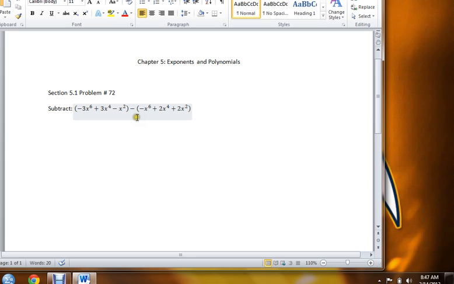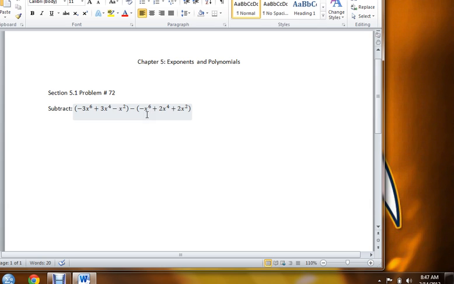So what I really want to do is turn this big subtraction problem into an addition problem, and I'll lose the grouping symbols. Now I can lose the grouping symbols on the first part because these are all individual terms. But on the second part, because of this minus sign, I need to distribute the minus 1 through each of the three terms in this grouping symbol. So that minus, the subtraction operation, gets applied to each of these three terms and not just the first one.